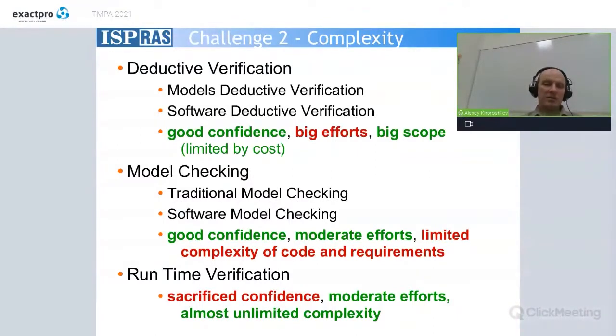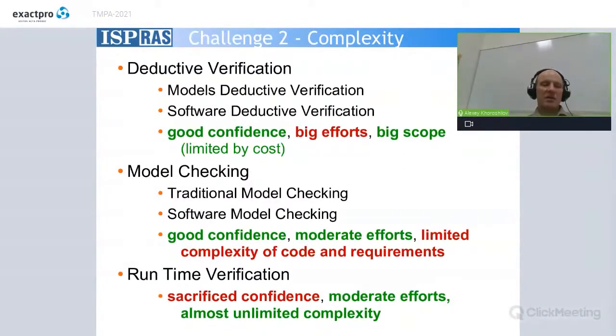Model checking also has good confidence, but it can be applied much more automatically, so it has fewer requirements for experts in terms of application, of course. That doesn't mean that the problem of building a model of requirements is solved automatically. But the main problem of model checking techniques is the limited complexity of code that it can be handled automatically, and the absence of a fallback when the tool cannot solve a problem after some incremental improvements or adding some small additional elements to the system under analysis.